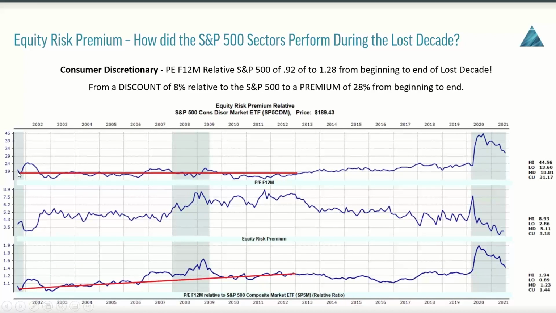So we're looking at the actual movement of the PE multiple for the sector in the top panel, and then we look at it relative to the S&P 500 in the bottom panel. And the idea here is to not overcomplicate this. We're looking at basic trends. We know that the S&P 500 PE multiple collapsed, right, from a 25 to 22x all the way down to a 13x by the end of 2012. So the idea is, on a relative basis, if this red line is sloping up, then we know that that sector ended up faring better than the S&P 500. If it's sloping down, we know that it got punished more than the S&P 500.